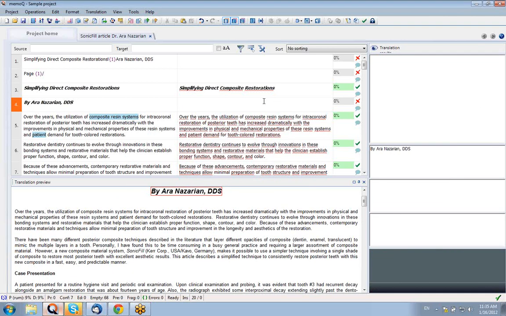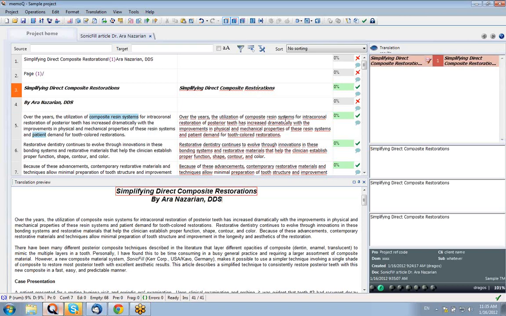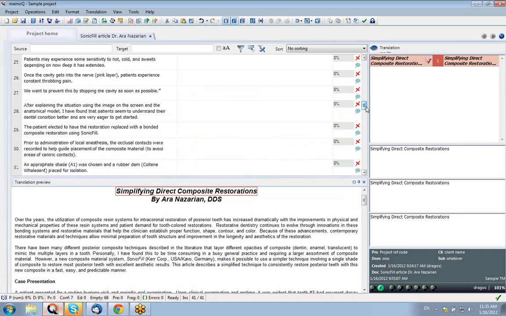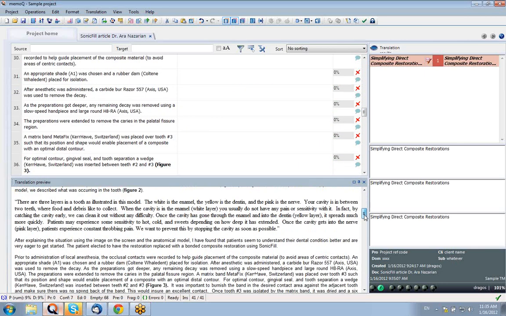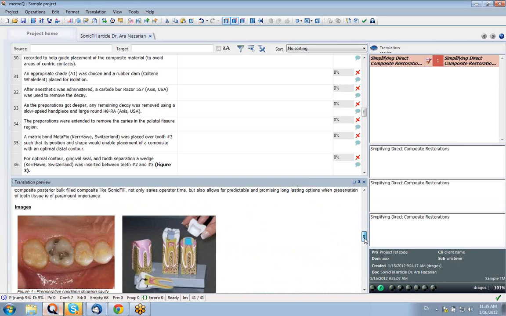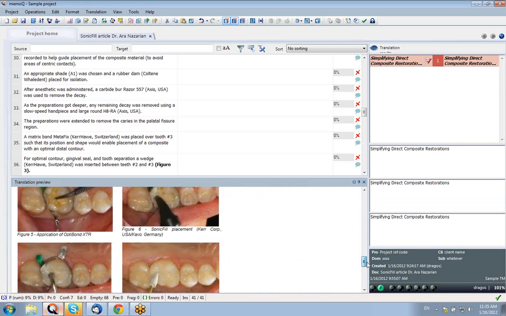Did I show you? Yeah, I think I showed you that the translation would appear here in a translation preview, and you can navigate either in your text here or at the bottom in the translation preview, and that works both ways.